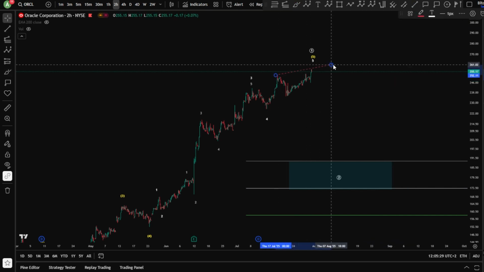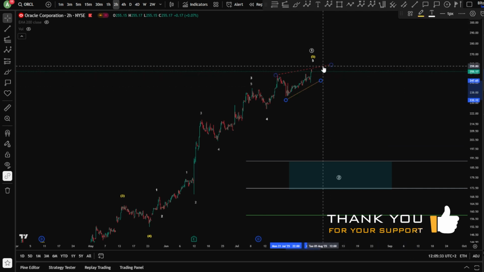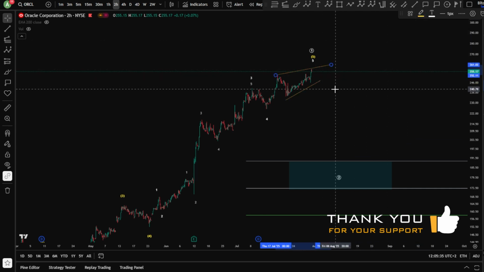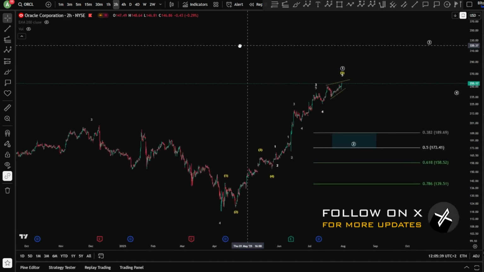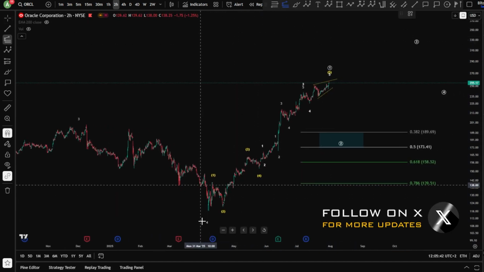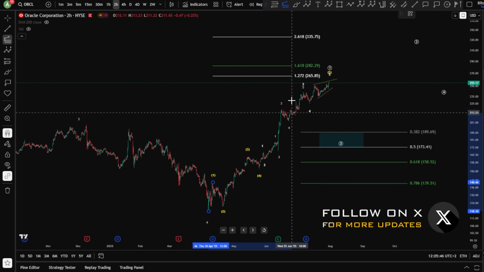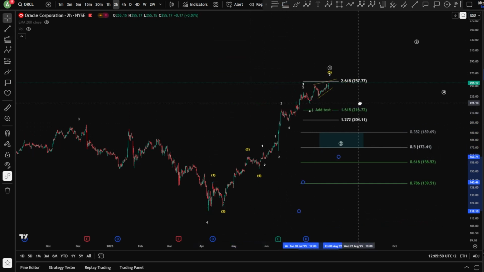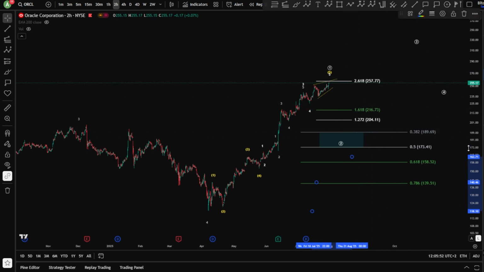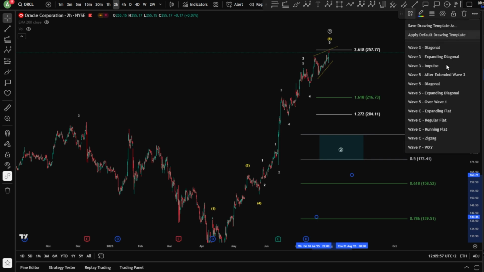Another possible scenario is that it can be, of course, an ending diagonal unfolding, meaning one more high. That can be very possible, of course, for a wave 1. But I would like to mention that in both scenarios, you have almost finished, of course, with the target over there. If we're talking here about the wave 3 target, you have already reached the highest target, almost 2.618, of course, for a wave 5. So that is very interesting, or in case it is a wave 3.